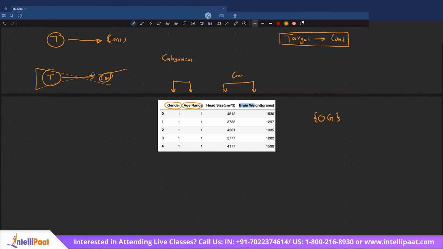But gender and age might also have an impact on the head size and weight. It does. But the problem is, in machine learning, can I say that your gender, age, and head size are going to be my feature data set and the brain is my target? Can I split my data set like this? Meaning, using head size, I can predict the brain weight. Given the size of the head, I can predict the size of the brain.